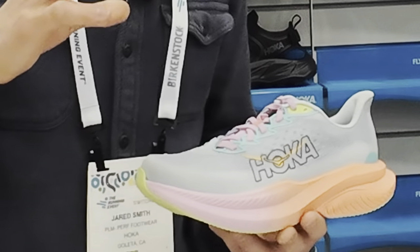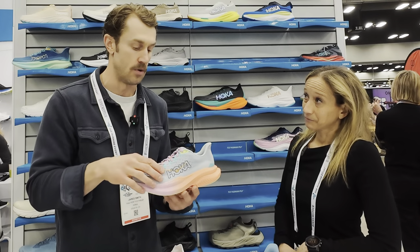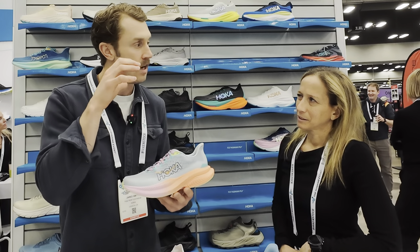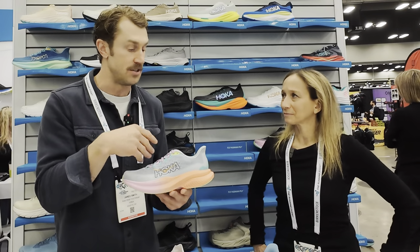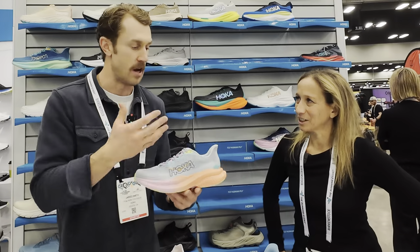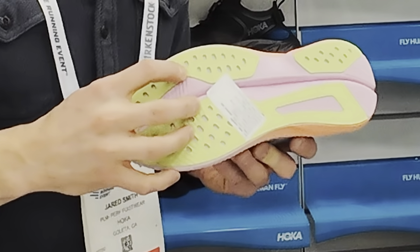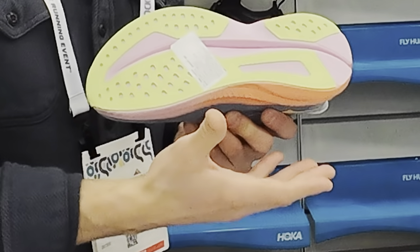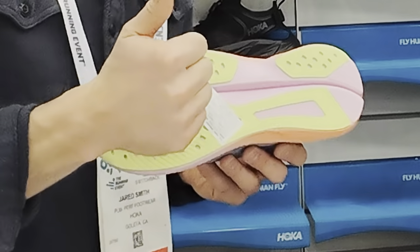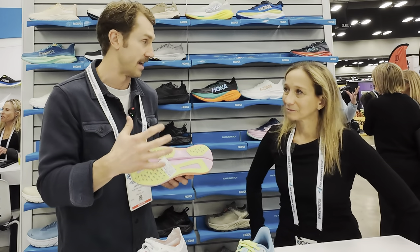And the upper? The upper is just a really nice engineered upper — super lightweight, nice and breathable. It kind of disappears on the foot in the way that you want it to — holding the foot in just as you wish but doesn't feel like much is there. Also in the update we've got rubber on the outsole. We didn't have rubber on the outsole on all of our previous Machs, so it's gonna be a great addition for durability and traction. Key updates in every aspect of the shoe.